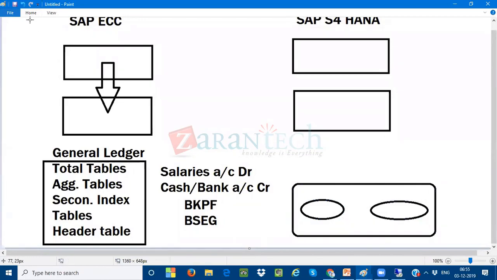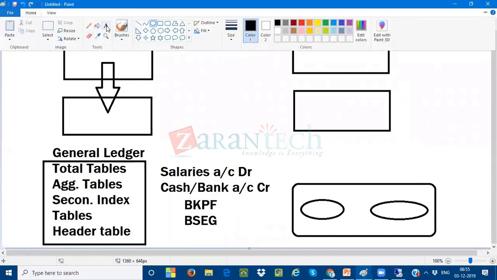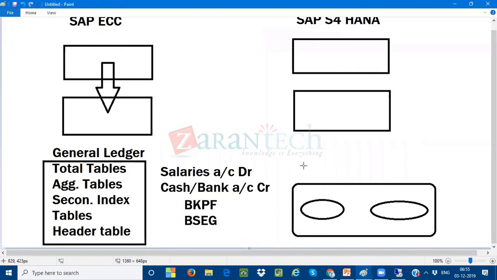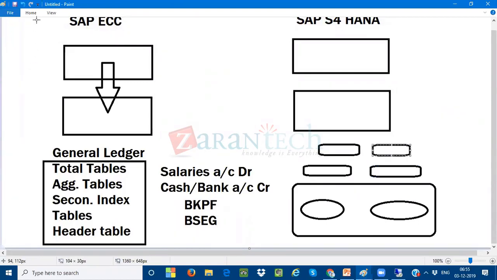On top of your database tables, I can see so many secondary index tables are built. If I see my architecture, it is going to look like this.